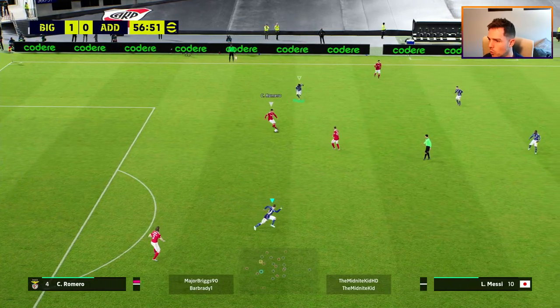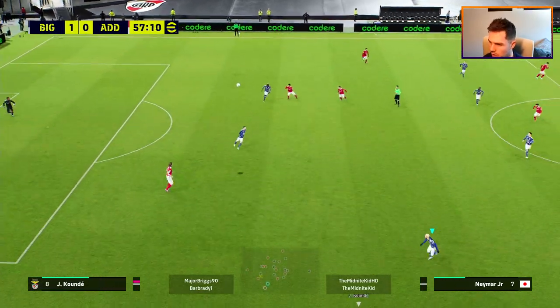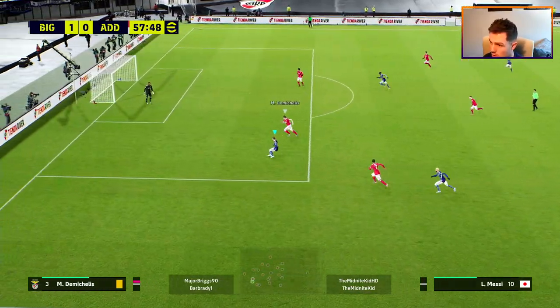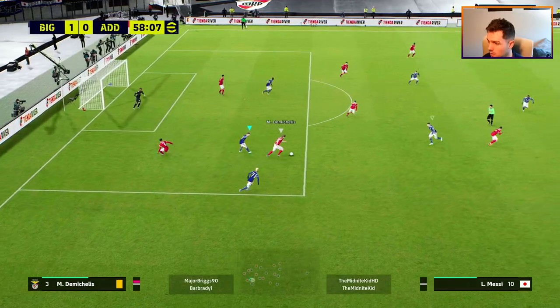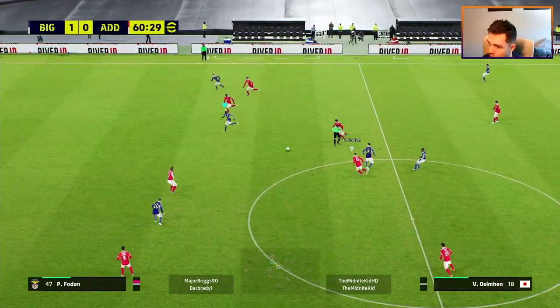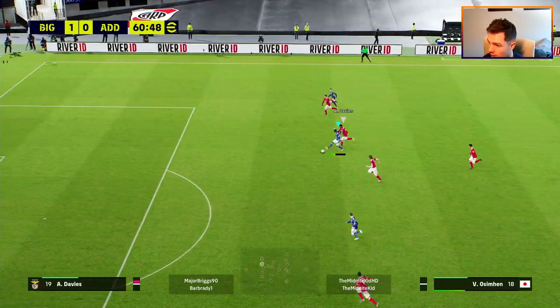Come on, where are you going? Like, why are you holding the ball so much? You're 1-0 down. You want to make mistakes, make mistakes. I'm going to punish you. I was hoping that he'd foul me with Demichelis. Now, there we go. Square it.